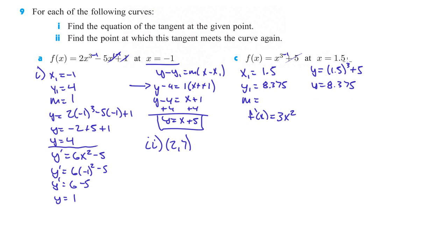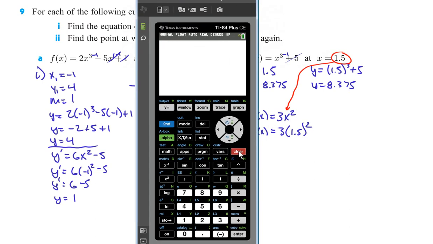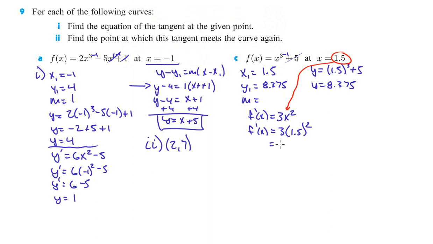So then we plug our 1.5 in. We're going to plug 1.5 in for this x to figure out what our slope is, right? So f prime of x, which is 1.5, we can just leave it as f prime of x. 3 times 1.5 squared gives us 6.75. f prime of x, which really is our slope. So 6.75. Okay, now we have all of our numbers.